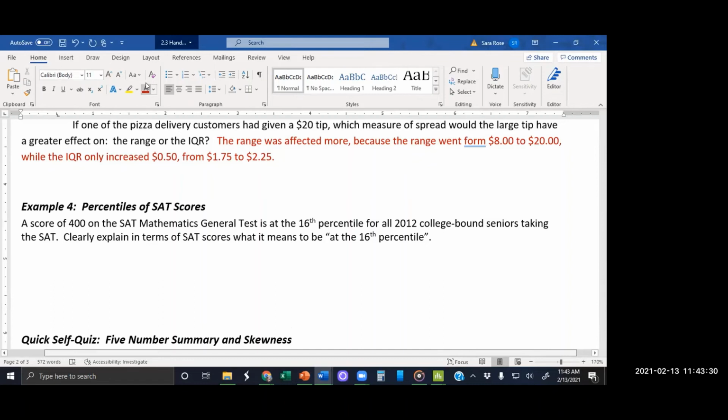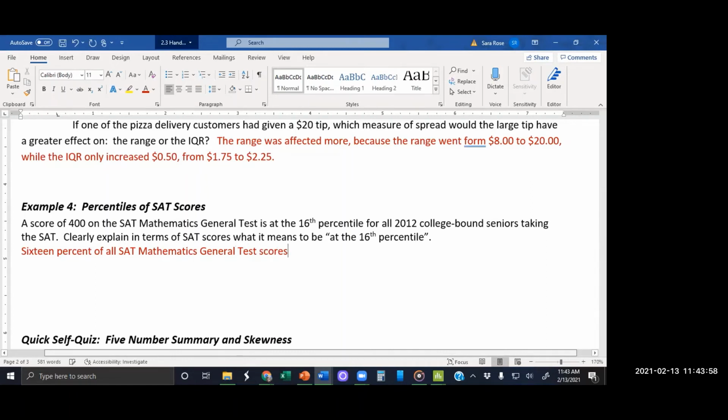So we could say 16% of all what scores? SAT mathematics general test, not all SAT scores combined. No English in this, just looking at the SAT mathematics general test.